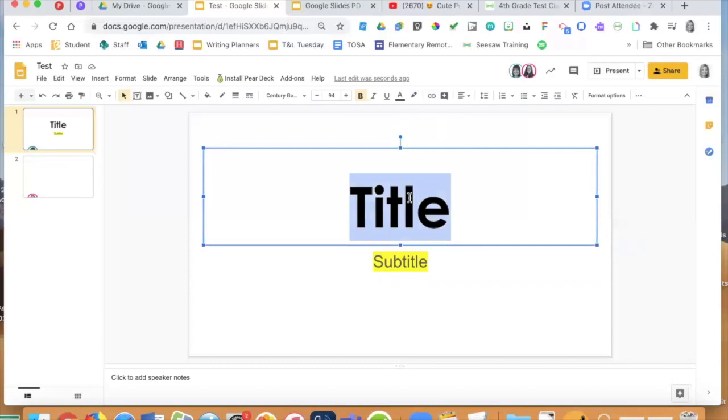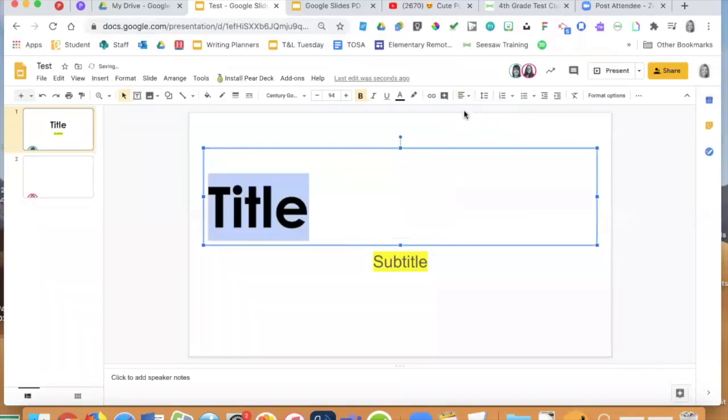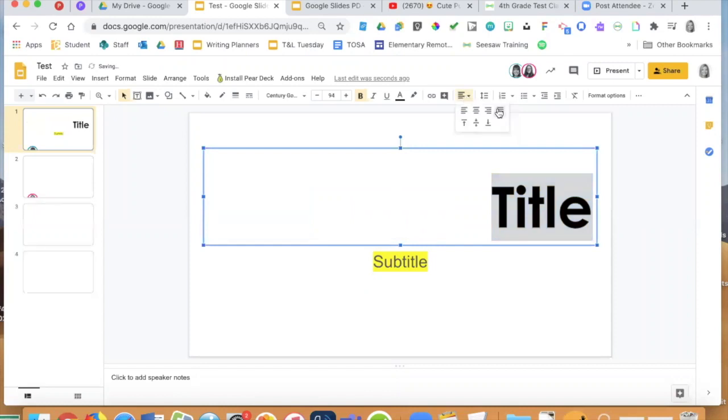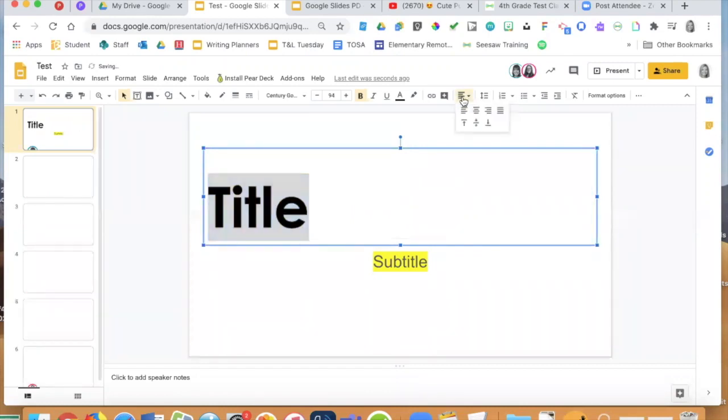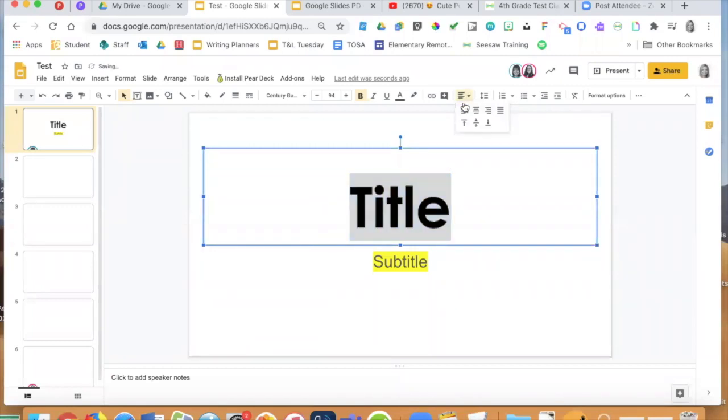All right, in addition to that, let's see here. You have all kinds of alignment options over here. I'm going to skip link and comment for now. And I'm going to go to this one right here. This one is to align. So I have the option in which a title, I love to have it centered, but I could choose for some reason to have my text oriented over to the left. I have the option to orient it to the right. I can disperse it, which is like newspapery, like columns match on the sides. I can also center it from top to bottom. I can put it all the way to the top of my box. I can put it in the center or the bottom, and I tend to like it in the center.